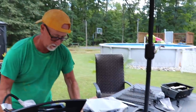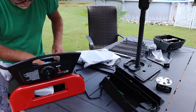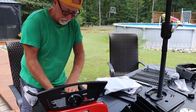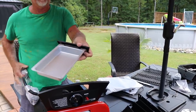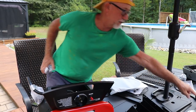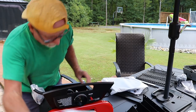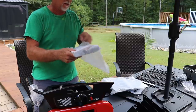Put this right here. There's some parts in here. Watch, going in just one simple little smoker. There's parts in here that I don't even know how you get out. It's like a puzzle. Oh, here we go. This is a little drawer. And I think that drawer is for a grease. Pretty sure. And then you got this, which I'm sure is just for that part that we just saw down there.